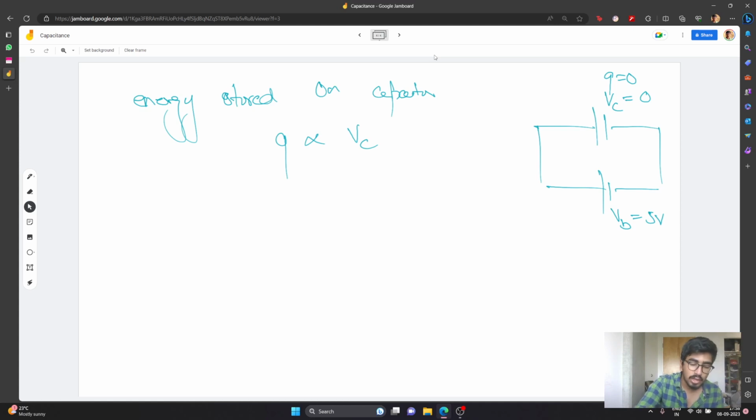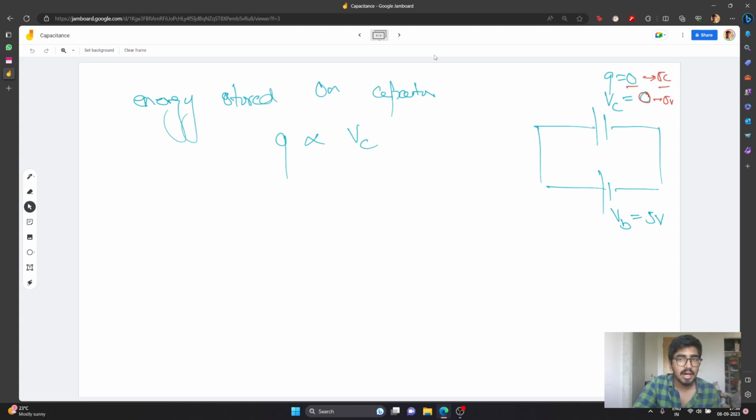So this voltage will rise from 0 to 5 slowly, as we saw. This charge will also grow in proportion, to some number which will be C times 5, so 5C. Let me write it like that, because Q equals CV. C here is C and V here is 5. So it will go from 0 to 5C.